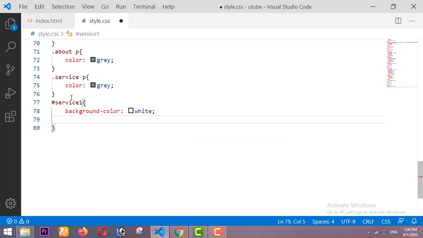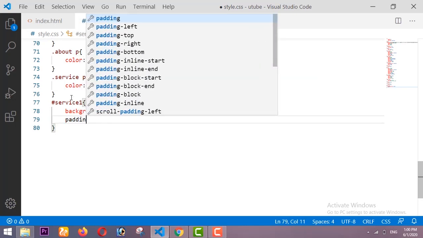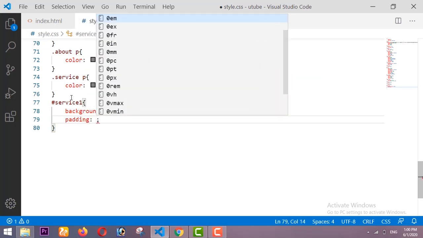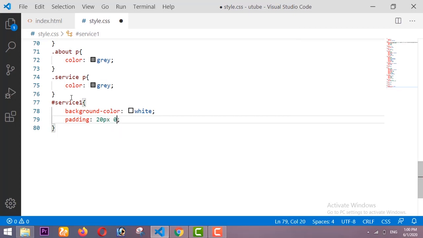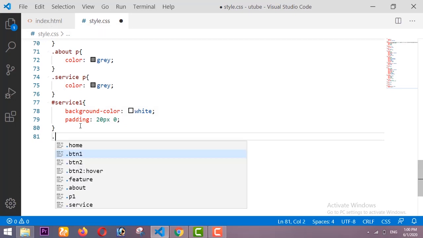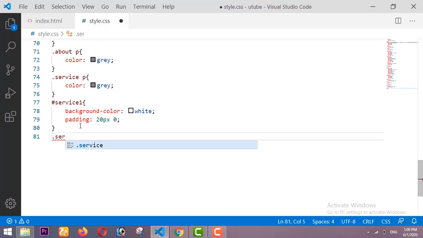We have to use the background color is light, and the padding top and bottom will be 20 pixel, and the left, right will be 0. And the service section paragraph, the color is gray.